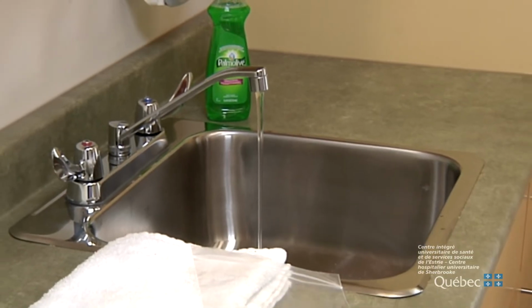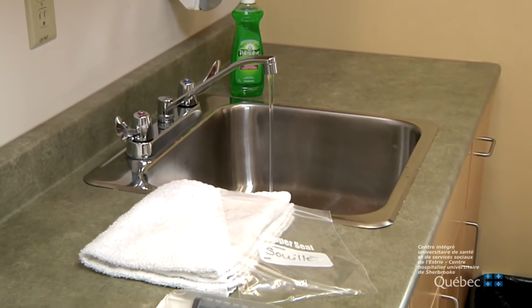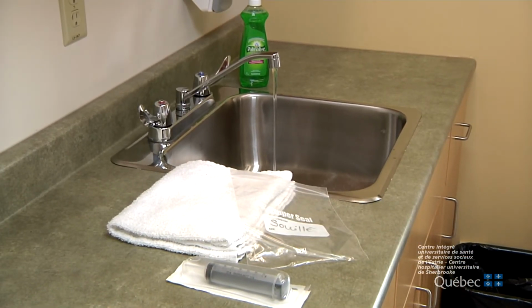The catheter must be cleaned after each use. You'll need the following items to clean your catheter: tap water, a hand towel or paper towel, the plastic bag marked soiled, and a syringe with a catheter tip. These are the steps to follow in cleaning your catheter.